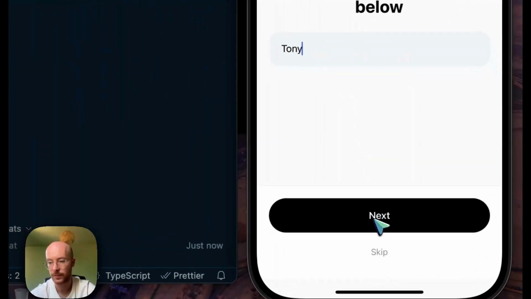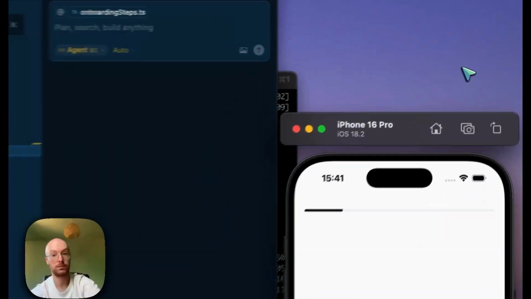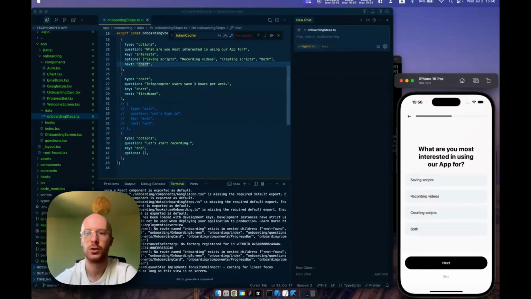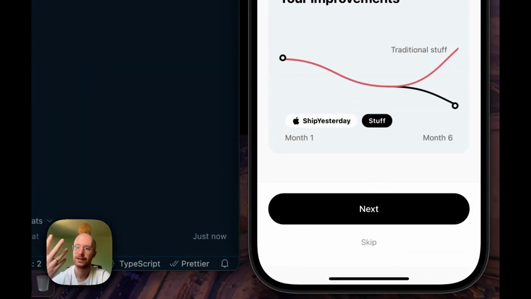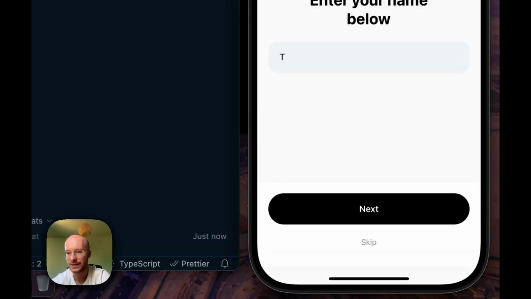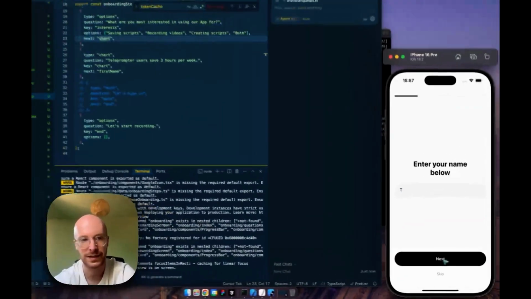There we go. Next. I think it's a little bit laggy because of the screen recording. Okay, so we'll spruce up the onboarding, but you can see it looks pretty nice. Don't know why that says both. It says 3 options. Things like that we'll fix later. Yeah, interested in recording videos. Next. Then it tells you a bit of marketing psychology, how you can do it. Next. I guess we've added that again.